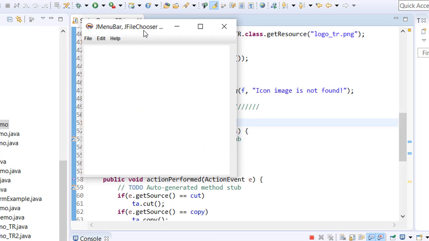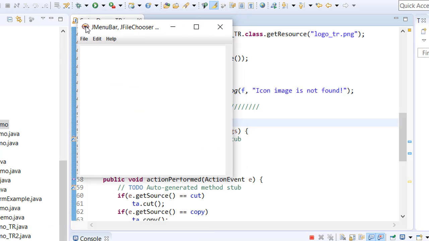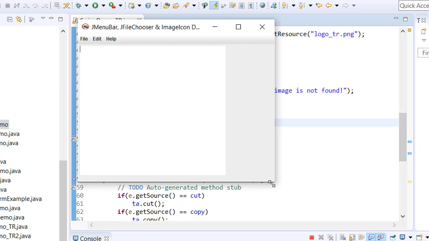So here is my execution. You can see my image icon is showing, and this is the text area. Hello everyone.